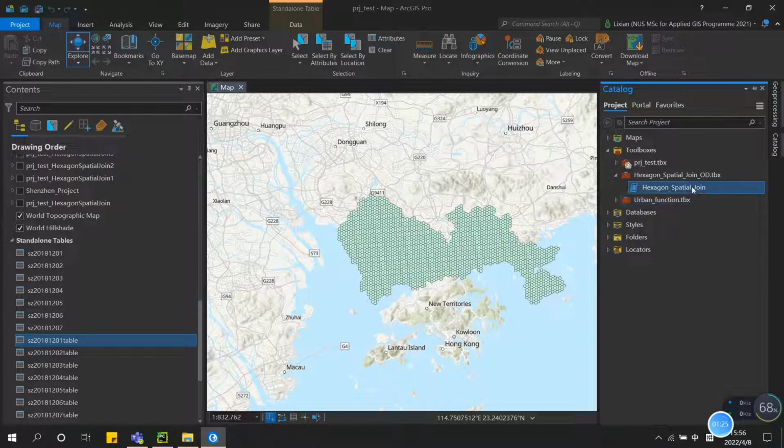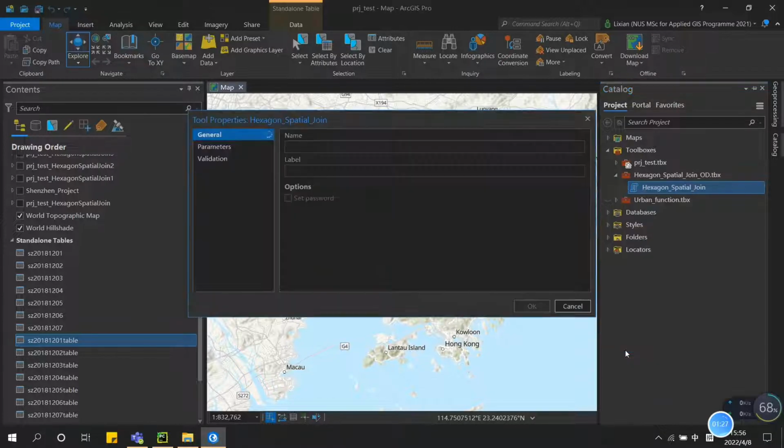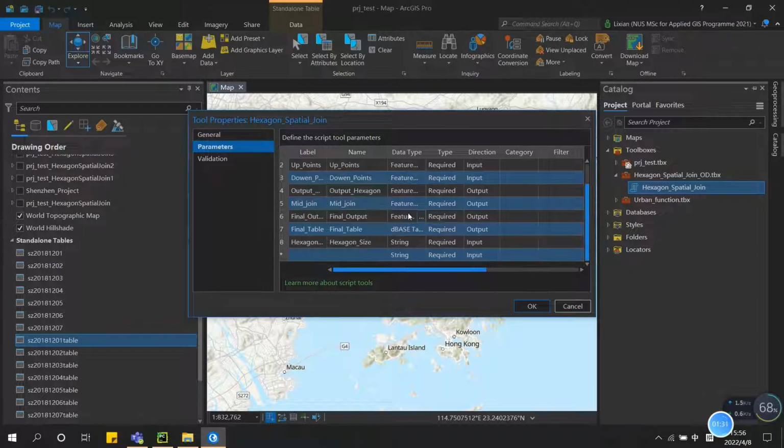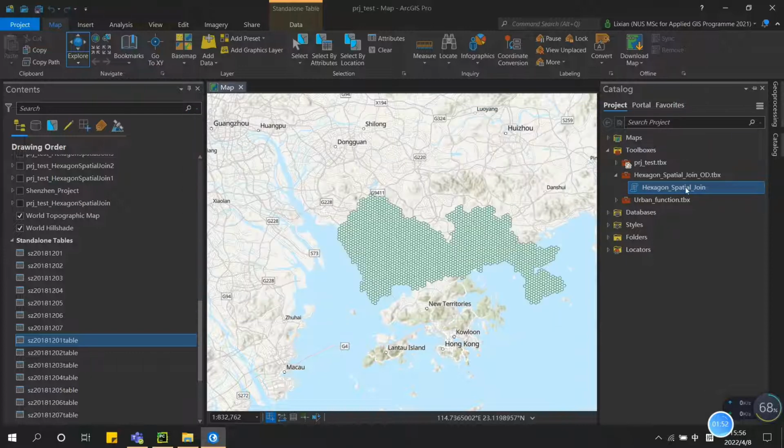We can check the parameters in this toolbox. This is the parameter that we need to input. After we set all the parameters and the data types, we can use this toolbox.